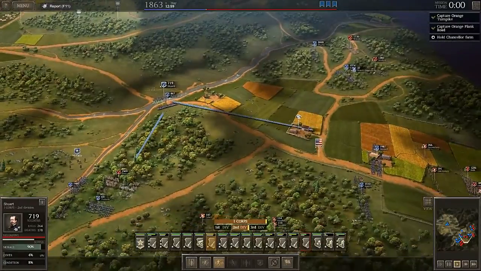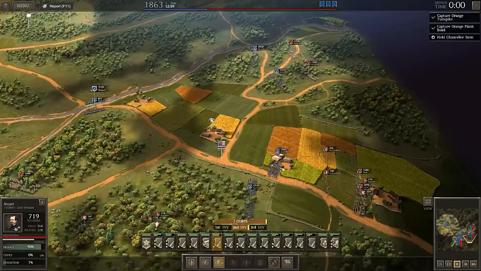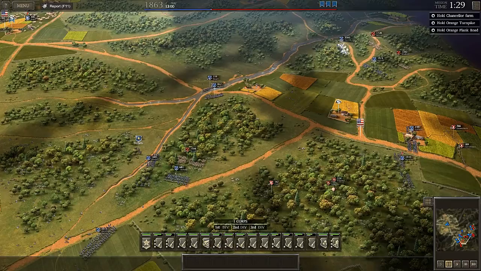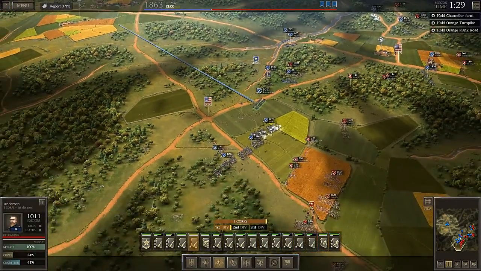Stuart. Help hold the line. Alright, buddy. Oh, we got some nice supplies there. I could just get organized. Alright, time is up. The Confederates are too many. We are outnumbered. Fall back, fall back. Of course, fall back. They do this every single time. So frustrating. Alright, we will fall back here.